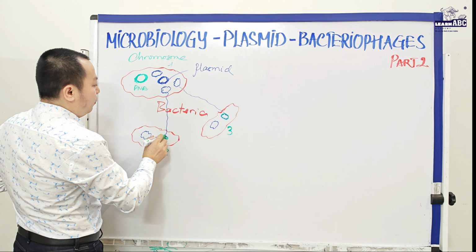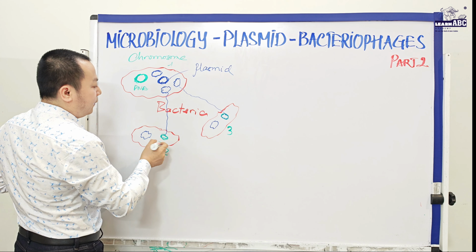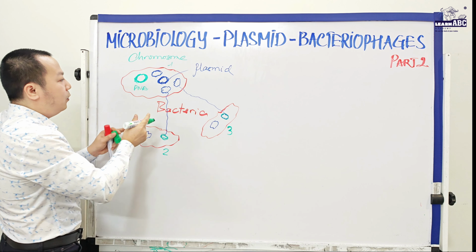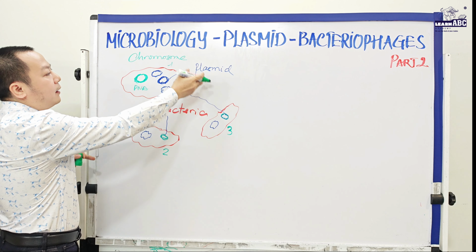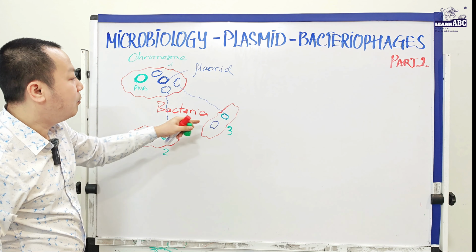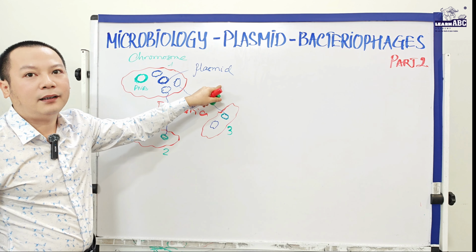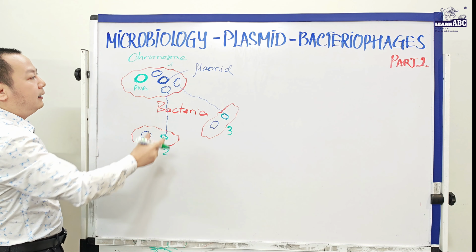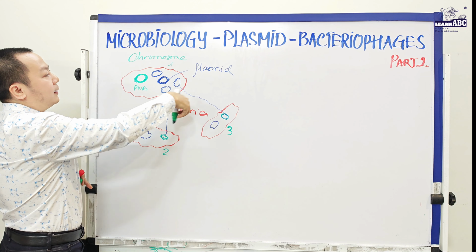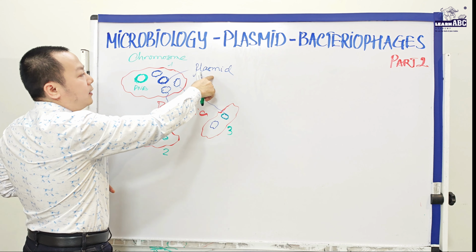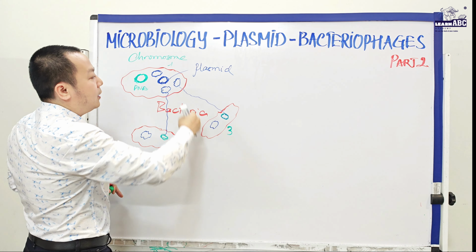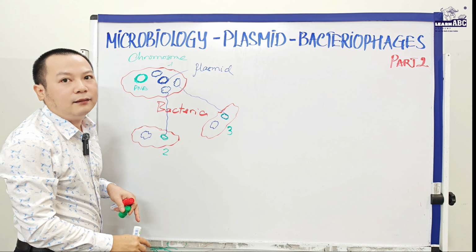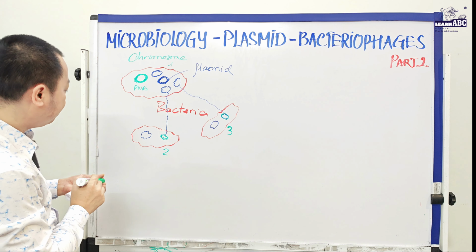Now this bacteria also has a plasmid, and this bacteria also has a plasmid. Now you see, it becomes more dangerous. The condition becomes more dangerous, and it becomes an infectious disease. It is a higher level than this. If the surrounding bacteria have the plasmid inside, then it can transfer to many other bacteria. So that is the plasmid.